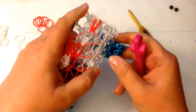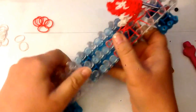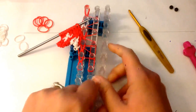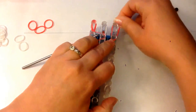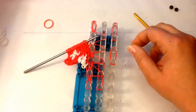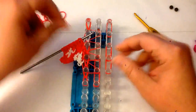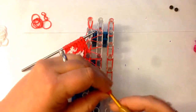Move our bases for the last time. And our last column shift. We start with a red and then a white. And then red. And an end cap in red.